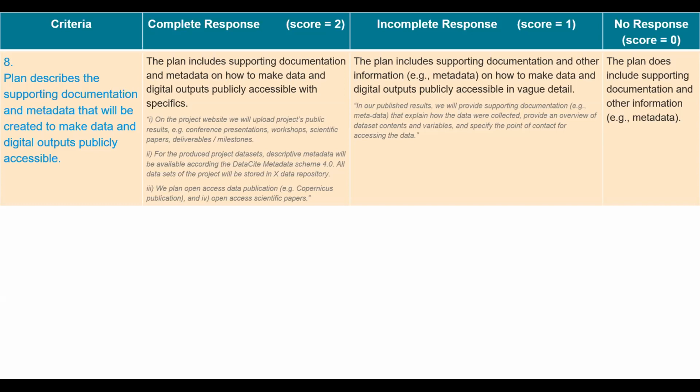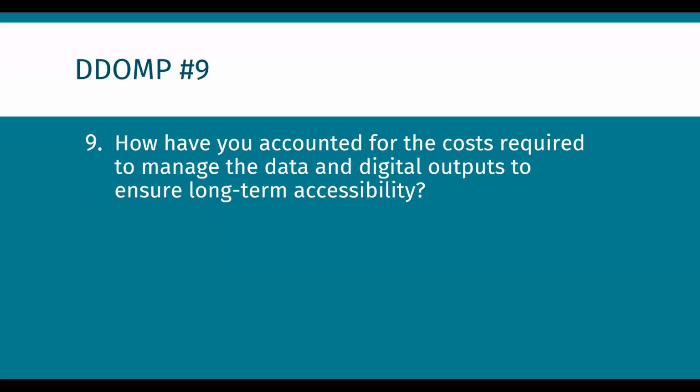For an ideal DDOMP, all things that were applicable would be 2, and the score would be 2. Anything falling below 1 needs to be revised because it's not addressing all of the parts of the DDOMP criteria. And that's where the scorecard can be most useful, just to see if there are areas where things can be improved.